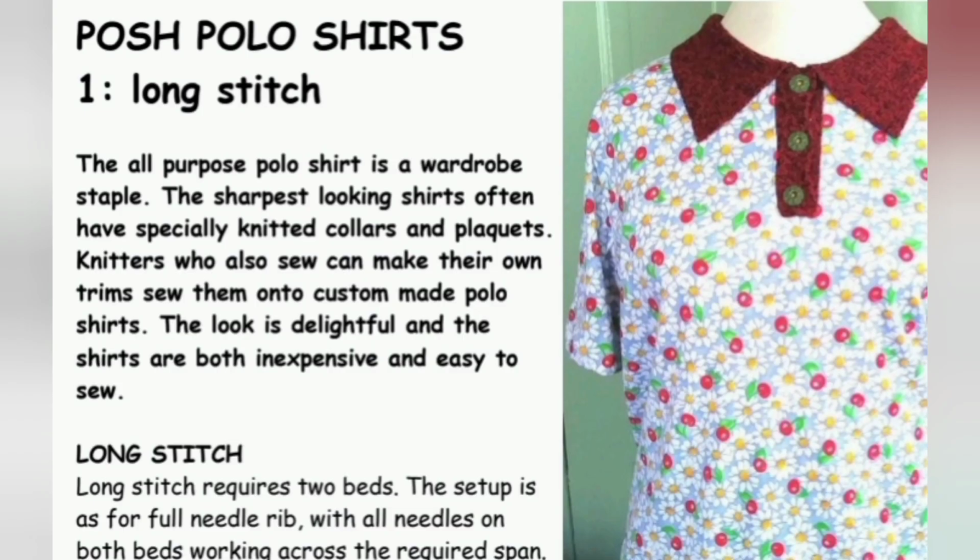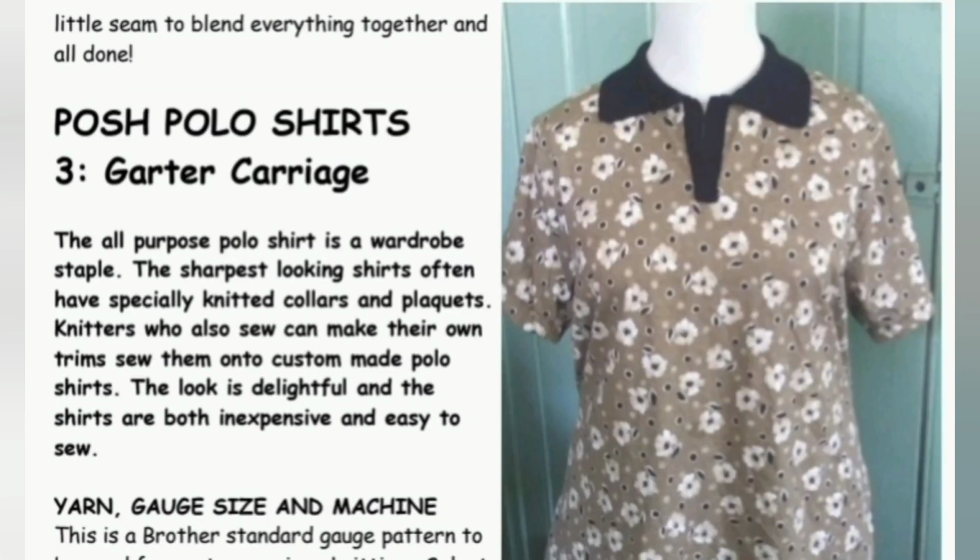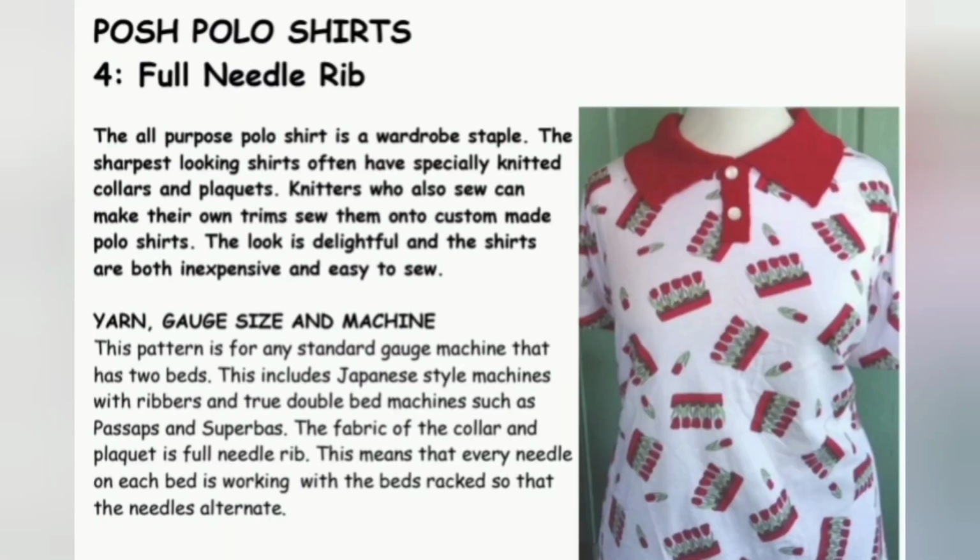The long stitch collar does require 2 beds to make. The stockinette collar only takes one bed, so any machine can do it. The garter carriage collar does require a garter carriage, of course. And the full needle rib collar requires a double bed setup, whether it's a Japanese machine with a ribber or a European double bed machine like a Passap or Superba.